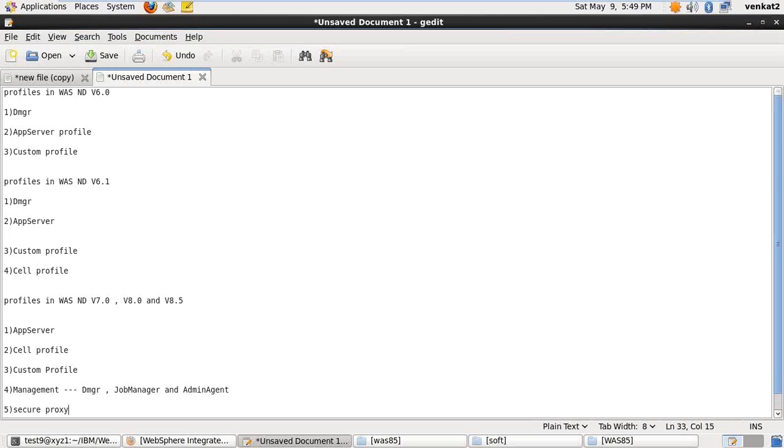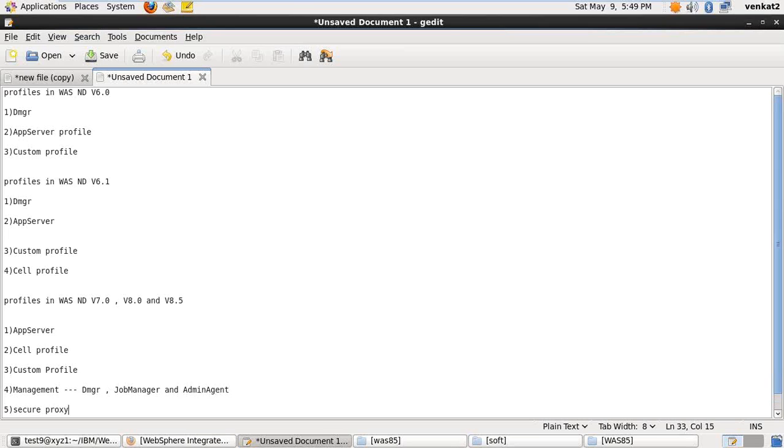These are the profiles in WAS versions 7, 8.0 and 8.5: app server profile, cell profile, custom profile, and management. Using the management profile, we can create a deployment manager, job manager, and admin agent.